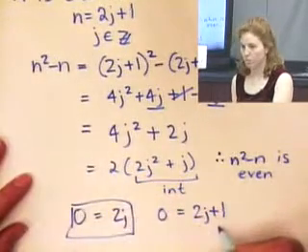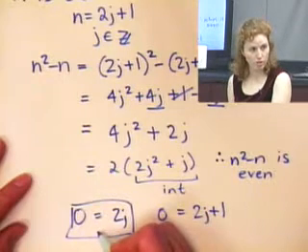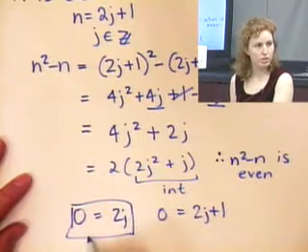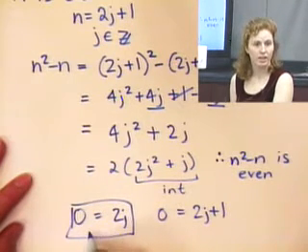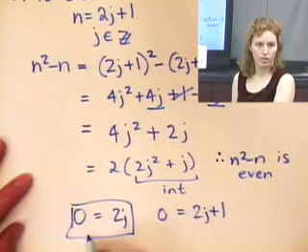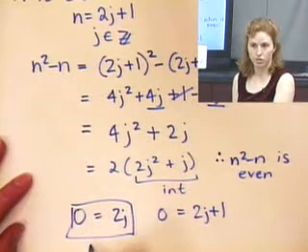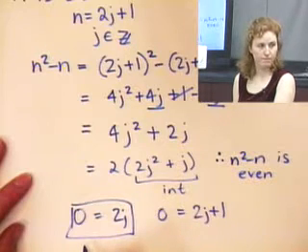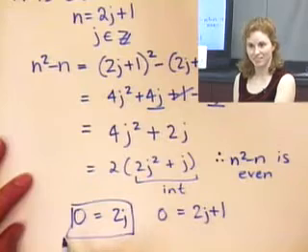Because there's no j I could plug in there and get 0 for the other one. I can plug j equals 0 in here and get that 0 is equal to it. I can divide by 2 and have a remainder of 0, and that's really the definition of even, if I divide by 2, I have no remainder. So 0 is an even number. It's not positive or negative, but it is even.